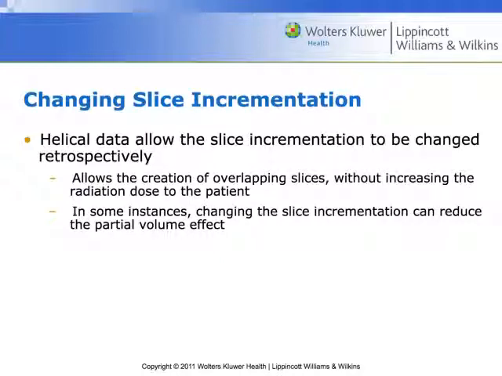One of the nice things about having a volumetric data set is we can do a lot more things retrospectively. So they'll talk about retro recons or reformatting something after the fact. We'll get more into what those kinds of things look like at a later date. But we can create overlapping slices without increasing the radiation dose to the patient. We can just do it after the fact, right? So we can take this volumetric data set and create new data sets out of it that can increase resolution without increasing patient dose.